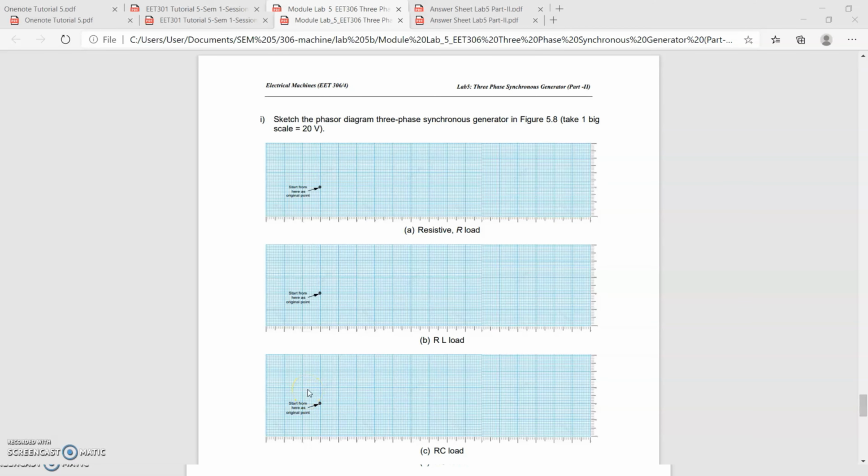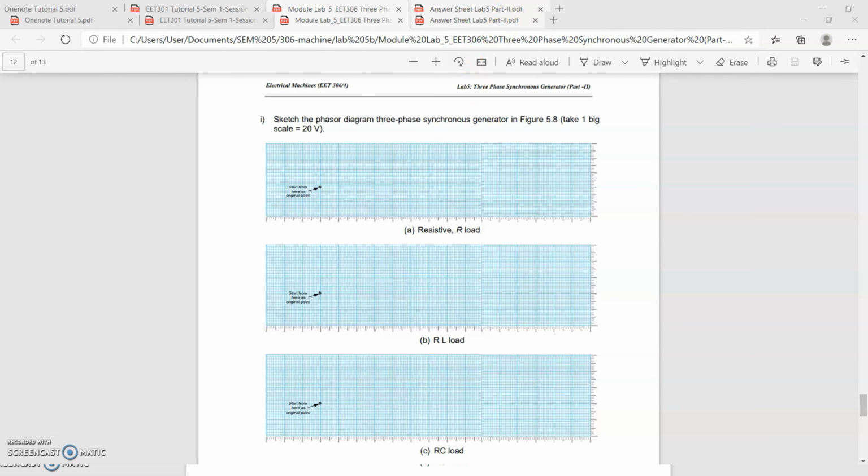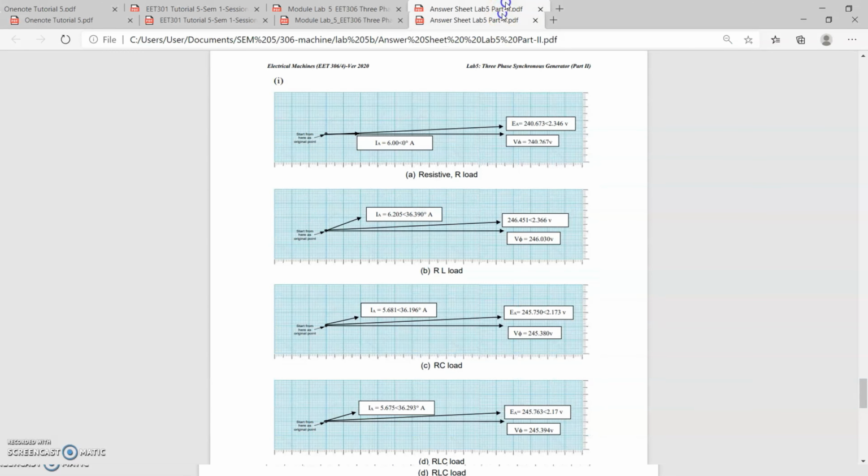Then for part I, we need to sketch the phasor diagram of the 3-phase synchronous generator in figure 5.8 and take one big scale equal to 20 volt. And then we just draw the phasor diagram like this.